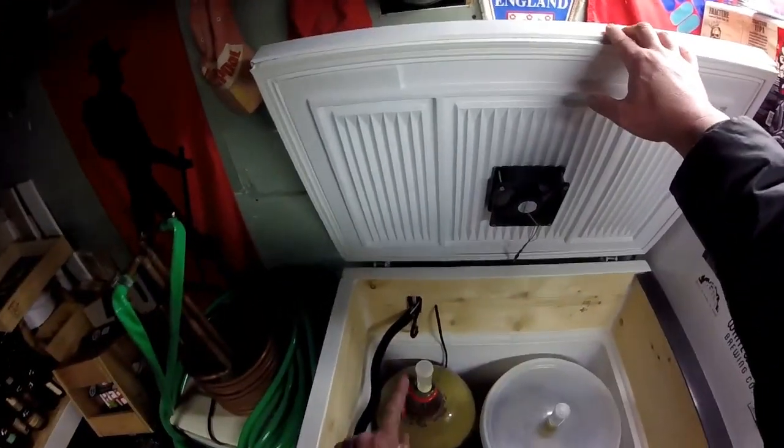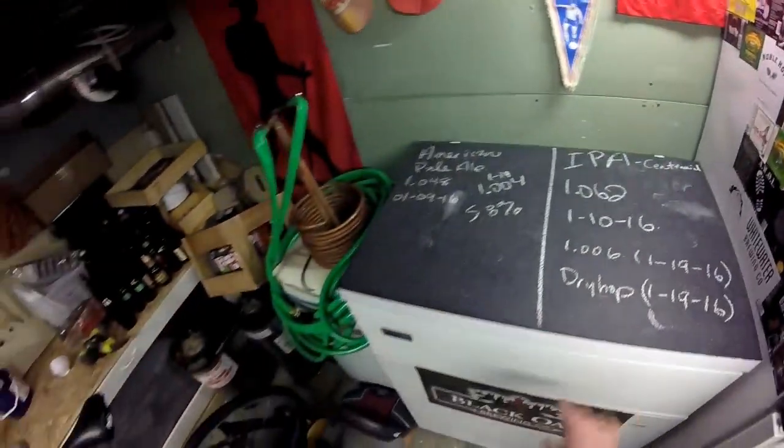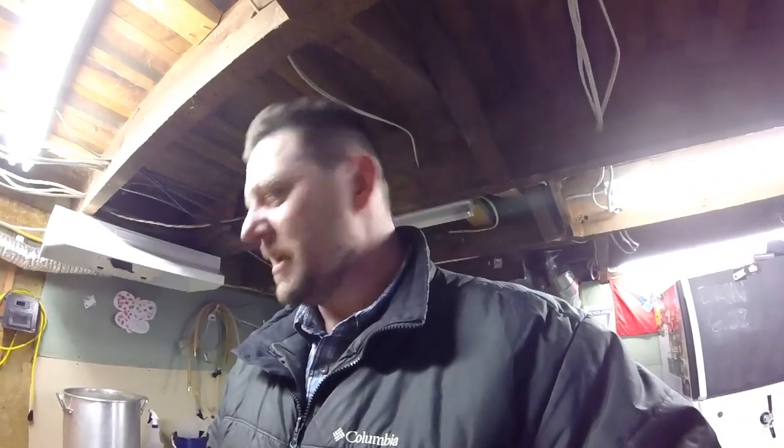Okay, that's going to go for another couple of days — that's the Rooty Tooty Pale Ale. The Centennial's going to go for four days dry hopping. Bumped the temperature up to 20, it's going to equalize out now. It's been my Homebrew Wednesday. I want to thank you so very much for stopping in and watching the videos. Please give me some questions — would love to hear more. It's actually fun doing a bit of a Q&A at the beginning. I'd like to maybe do that more often.